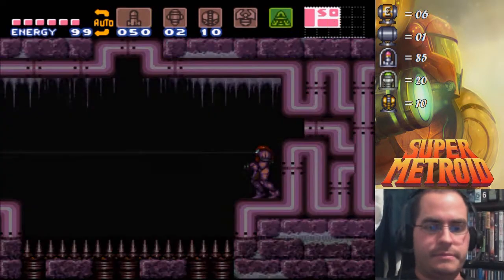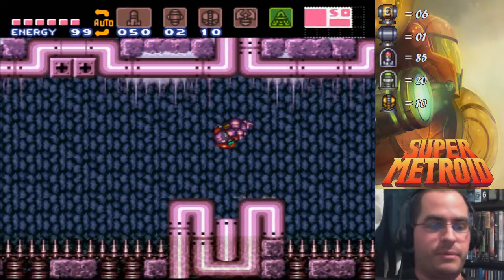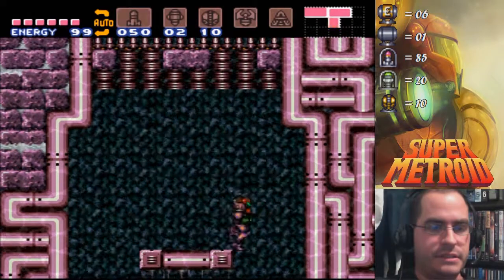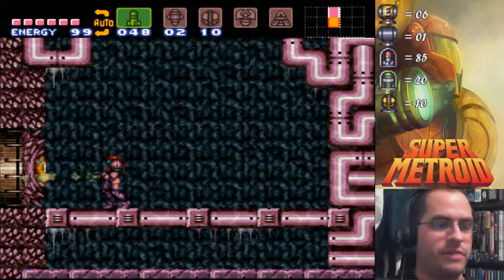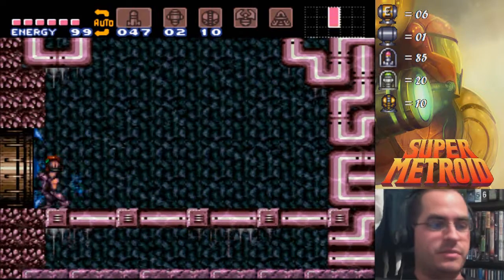There we go. And look, those spikes are not real, and so you can just fall right down. Tricky. They're going to pull another nonsense X-ray hidden passage when you're trying to find Ridley. I'll explain that nonsense when that happens.